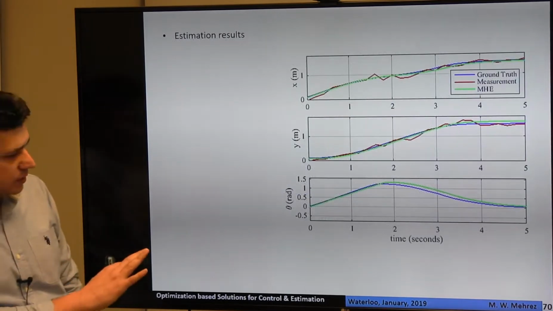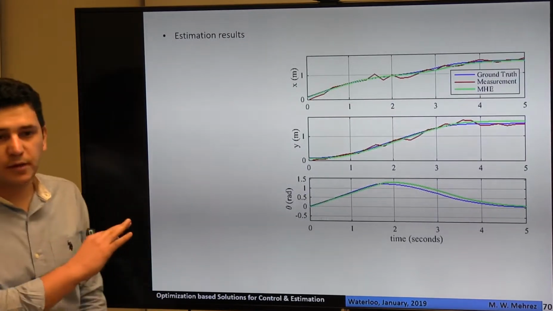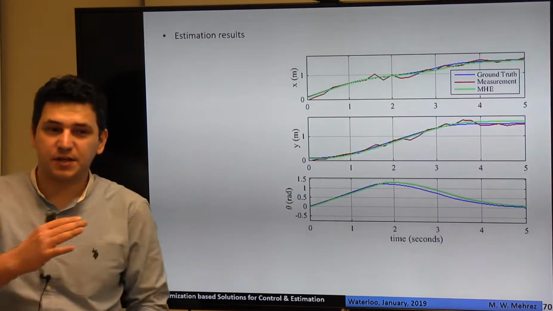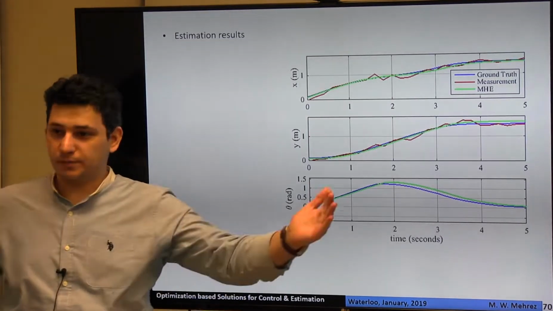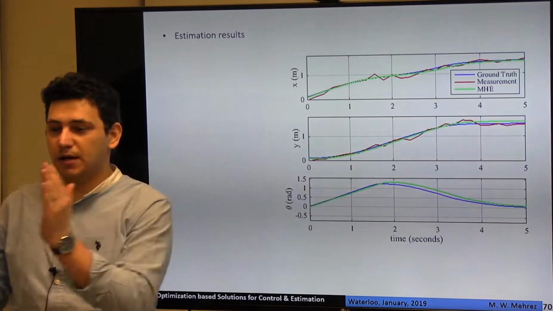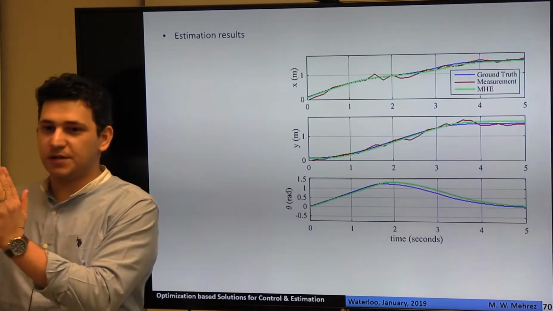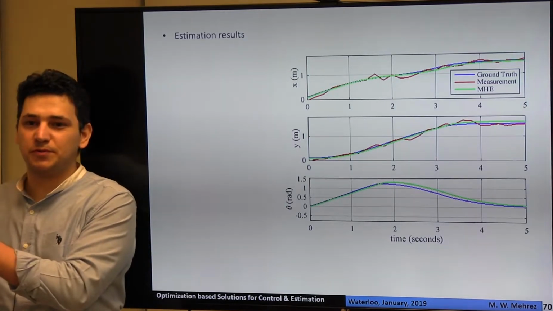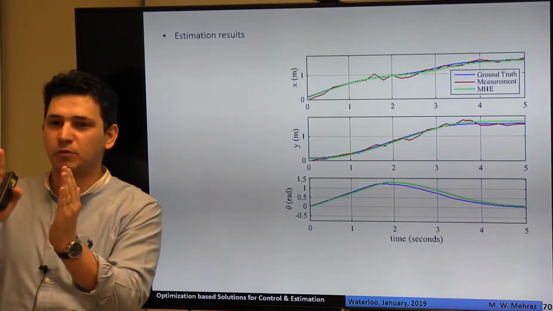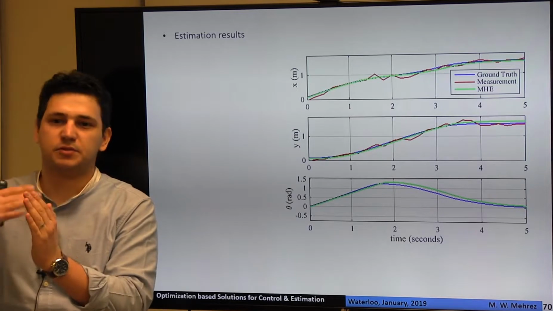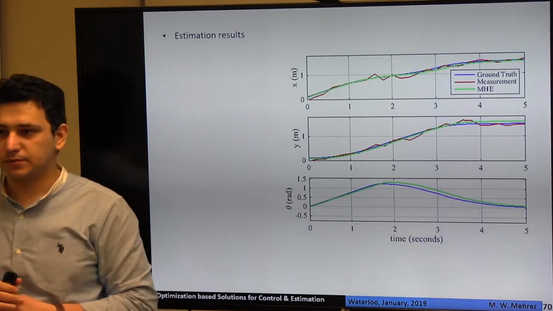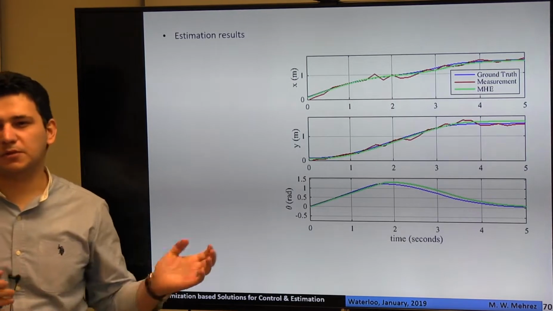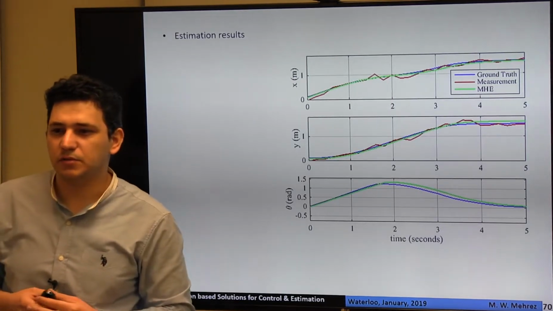I think at this point, if you have any questions, just let me know. Because what I'm going to do next, instead of estimating for the whole simulation time, I will simulate in a receding horizon fashion. So we will set a prediction horizon window, and as we move forward, we look backwards only for 6 or 7 time steps. It will be a repetition of what we did already, so nothing will be really new.